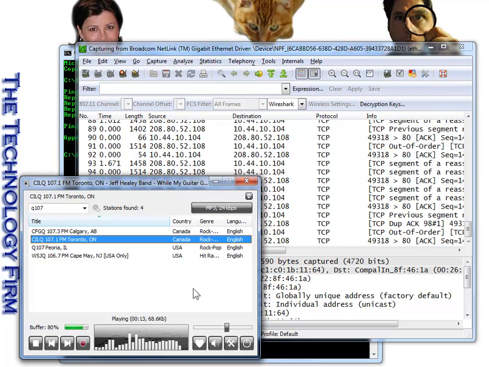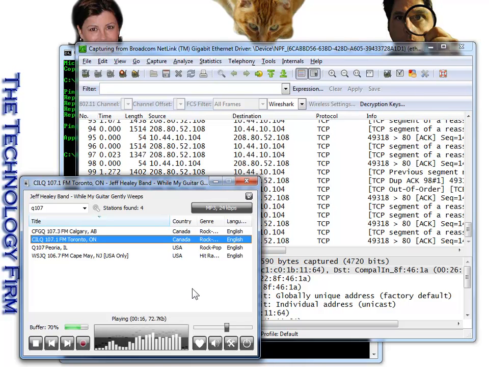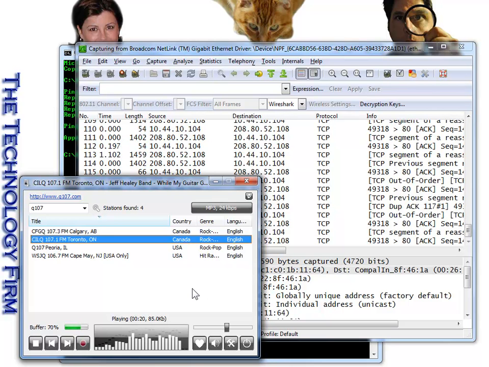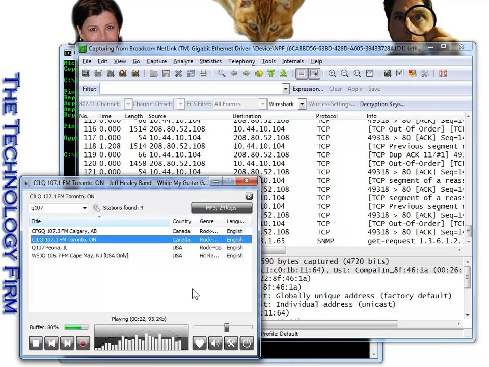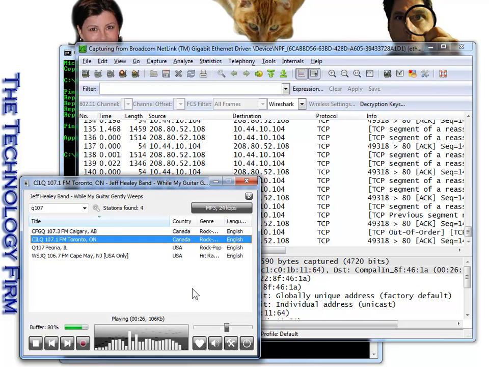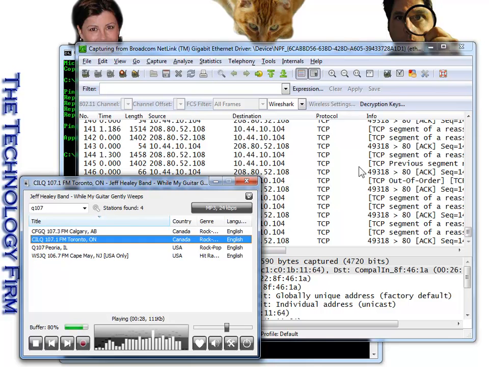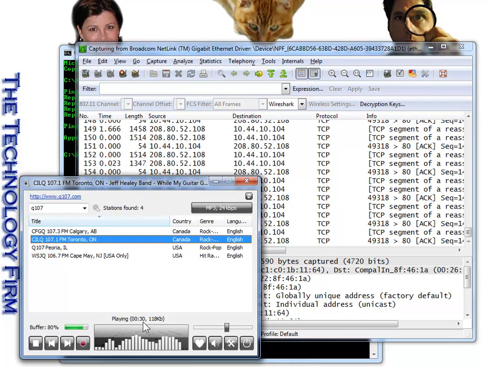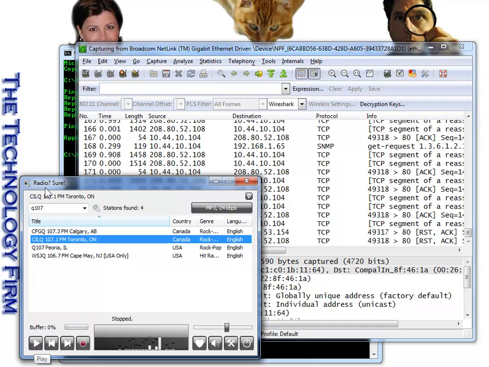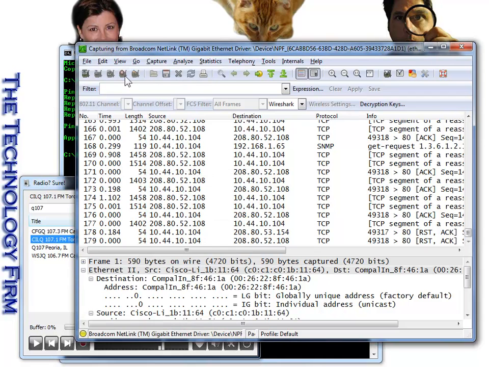The only reason I want to do that is so the baseline looks a little more obvious, because if I just had a little snippet for a second, you'd see a big spike or not a big spike, and you'd think the entire behavior was like that. So we want a few seconds' worth. This is probably good enough. It's telling me here that I'm into 30 seconds of this music. I think that's good. I'm going to hit stop because I want to capture the end of the conversation as well. I'm going to stop my capture.